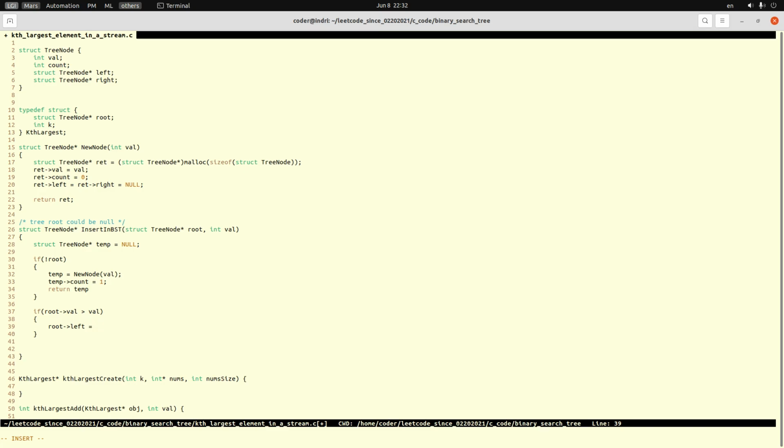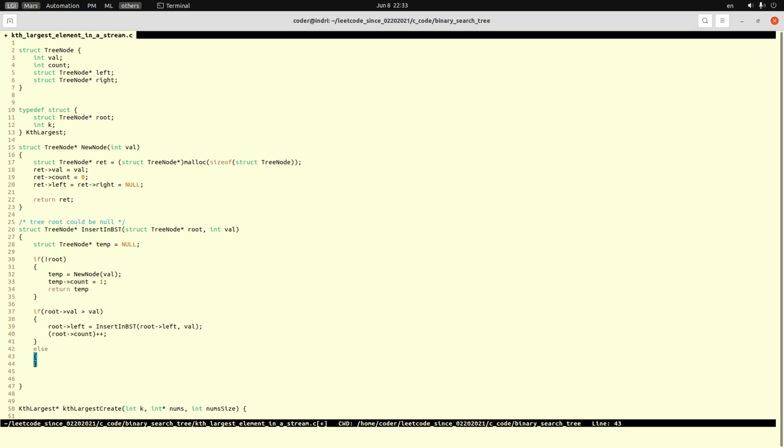Root left equals insert, and the root count plus 1. Yes, that's the one.